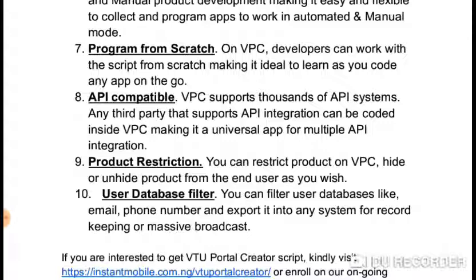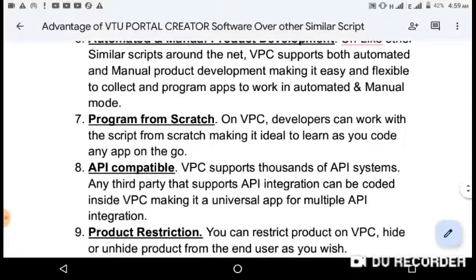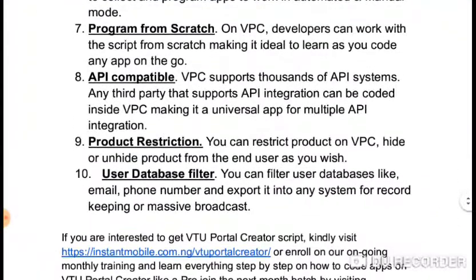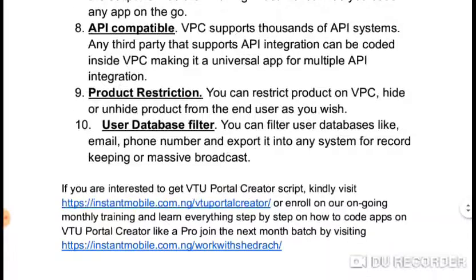So the only thing I can entertain is, oh, I saw your video on the internet about VTUPortalCreator. Please, I want to know whether it's true. Yes, I'll answer you, it is true. Okay, I want to now buy this package. You pay. Because the more you chat, at the end of the day, I may not give you that attention you may need, because most people that come to us will chat and at the end of the day will not fulfill what they came for.